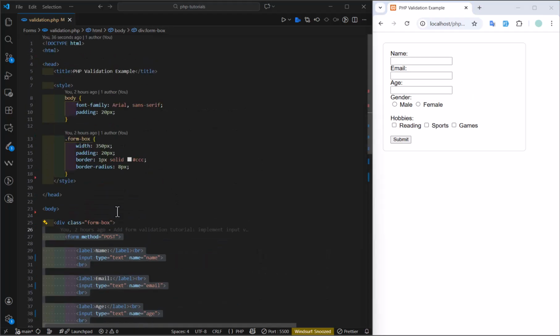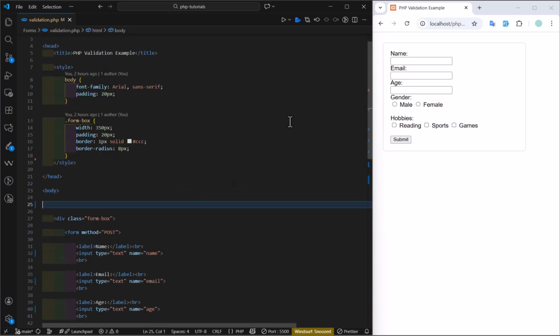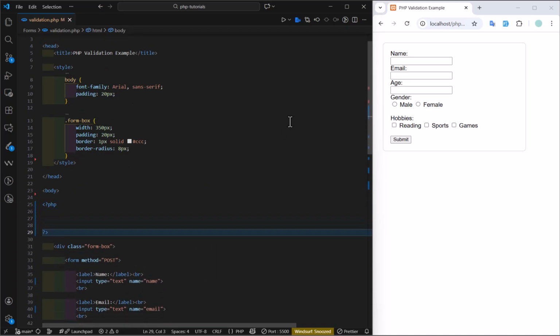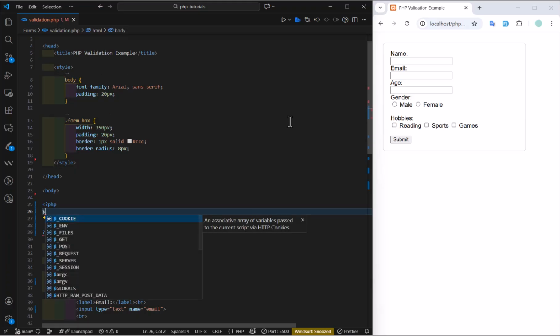For that, in the body tag, I will open my PHP tag and let's close it as well. Then for each of my input fields, I will create a variable to store the error message.